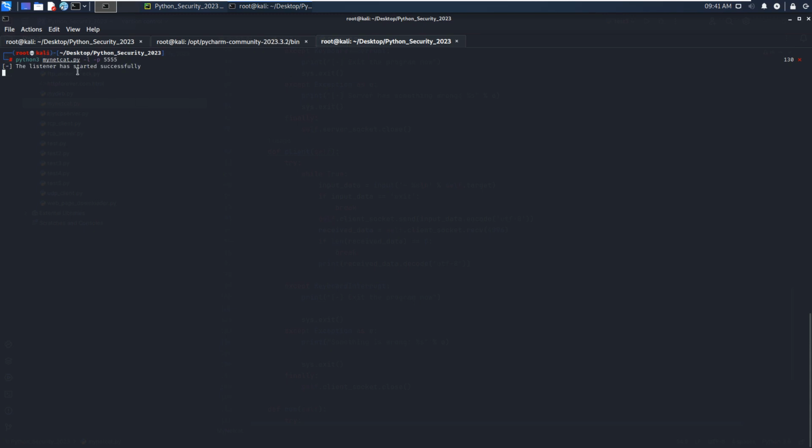The listener has started successfully, and we can open another tab, Python 3, and of course we test the two modes of the program in the same machine. Press enter. Yeah, no error.